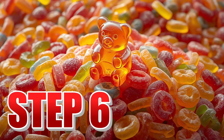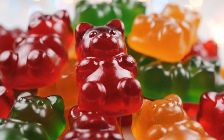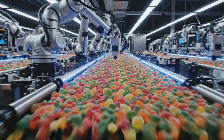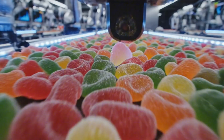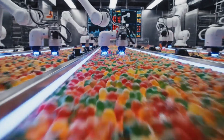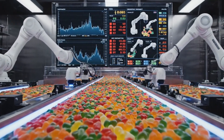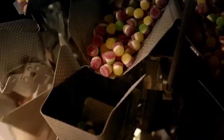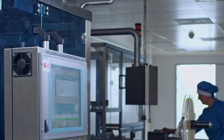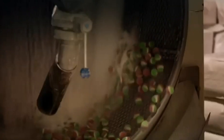Step number six: quality control. Although they seem ready to the naked eye, each gummy must still surpass the most demanding filter in the entire plant. Here there is no margin for errors. Each figure must have the exact size, adequate color, perfect elasticity, and zero imperfections. Millions of pieces advance at full speed through conveyor belts, while a system of automated cameras and high-resolution optical sensors scans each unit with millimeter precision. These systems can analyze up to 500,000 gummies per minute, detecting errors the human eye would never notice: deformations, unequal colors, or tiny remains from the mold. Those that do not comply with the standards are immediately eliminated and recycled for reprocessing.